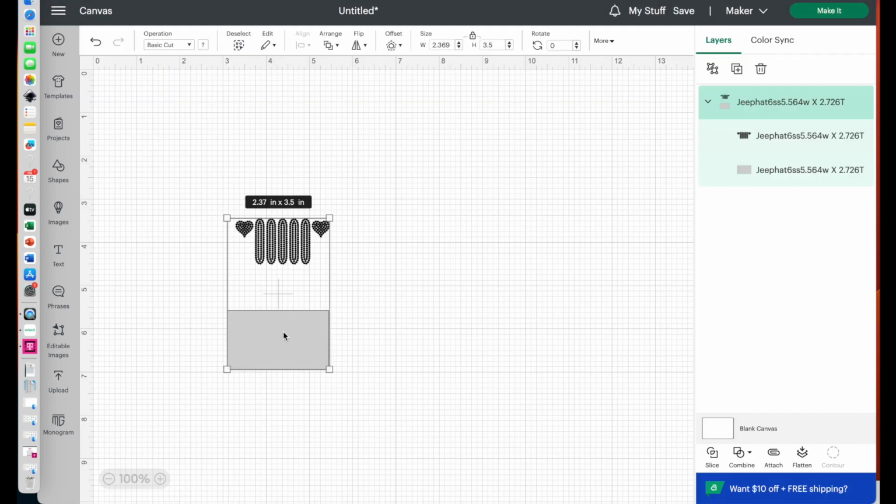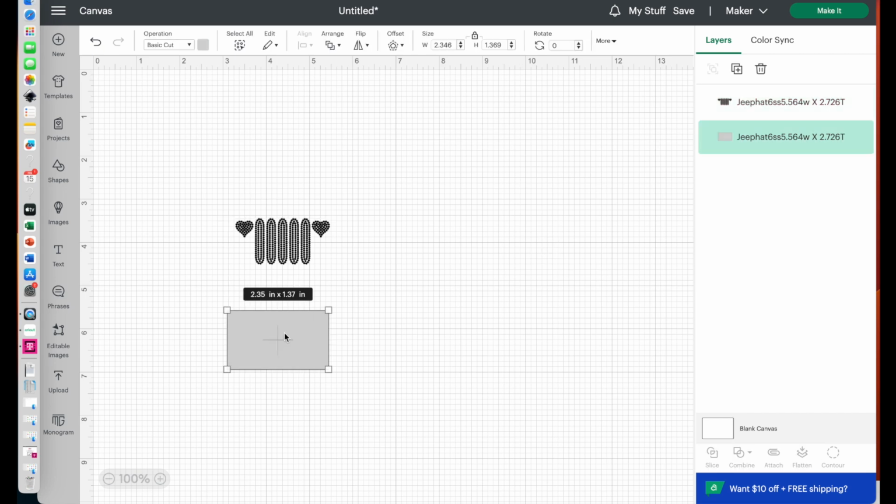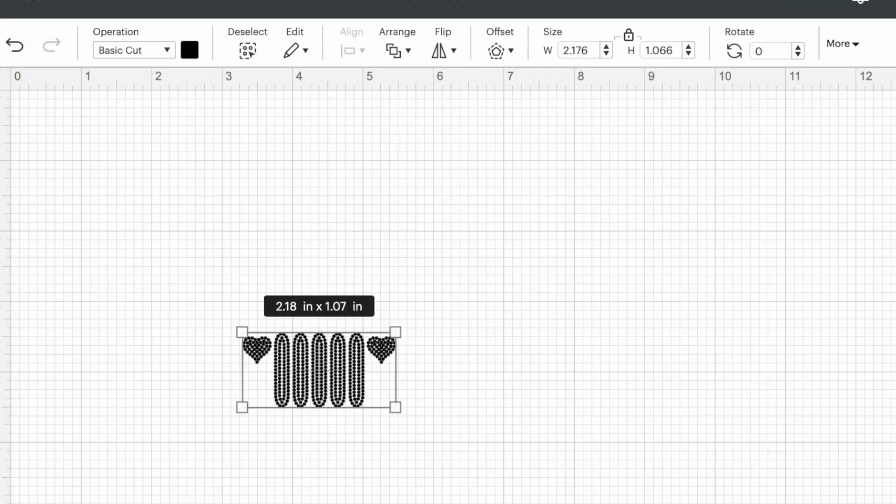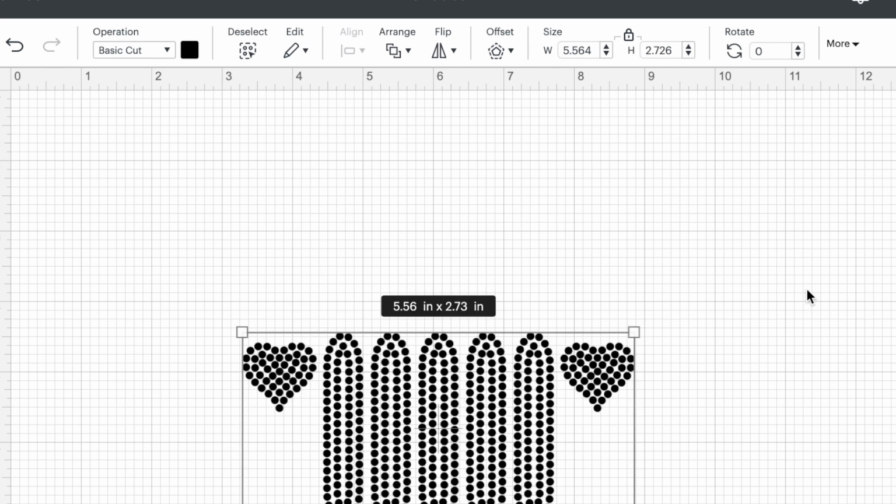So this little gray rectangle, I don't think it was actually visible on the screen. That was just my little template size to know if it fit on my hat press. So I'm going to go ahead and say ungroup, click off of it, back on it, delete that. So let's see what size this came in at. And it came in way too small. Remember, mine was supposed to be 5.564. So when I hit enter, because the proportions are locked, this should change to the right size, which should be 2.726. And it is. So this is perfect.